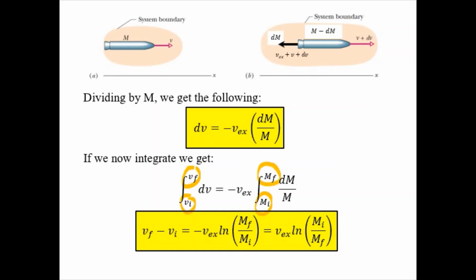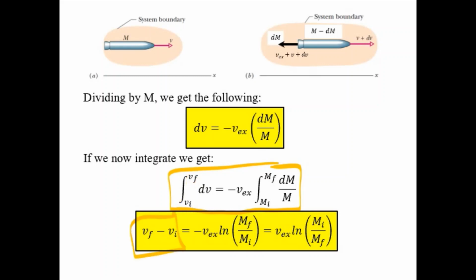As this process continues, the exhaust velocity of the gases is not going to change throughout the problem. We're going to assume that the gas is being shot out the back of the rocket with the same relative speed compared to the rocket. In other words, if the rocket is normally shooting out the gases at 200 miles per hour from the back of the rocket, it's going to continue to do that. So we end up with this equation. And of course, when we integrate dv, we just get v, and so we evaluate it from v final minus v initial, so we get this on the left side.